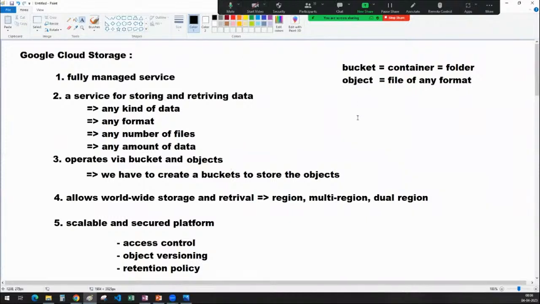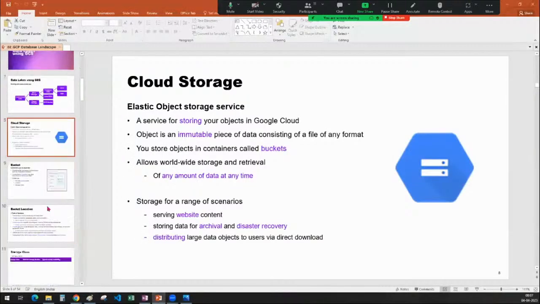Okay. Any questions so far on the Google Cloud platform, guys? If we created a storage in a region type, after that can we change to multi-region or dual region after uploading the files in the region? So there are a few properties that you can change. There are a few properties that, once the bucket is created, you cannot change. Okay. I have actually properly documented that. Tomorrow, I think we will see.